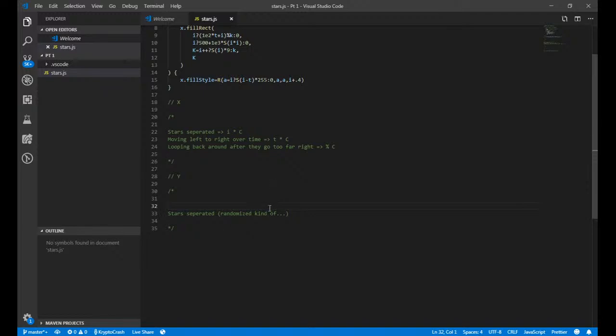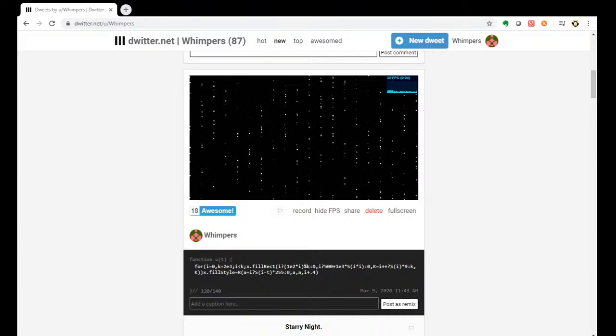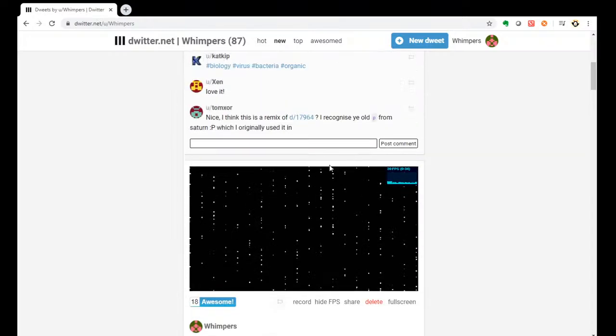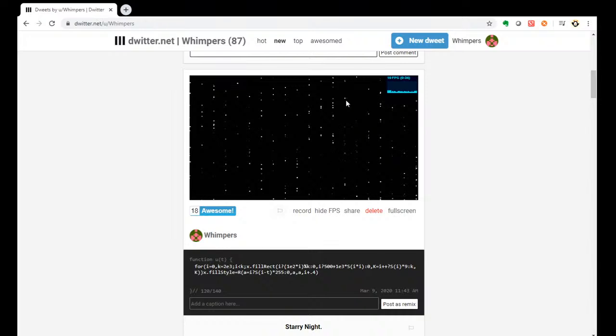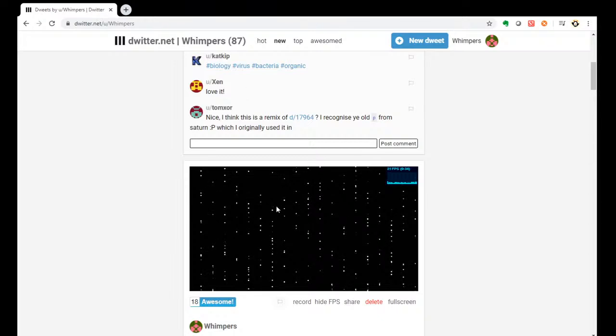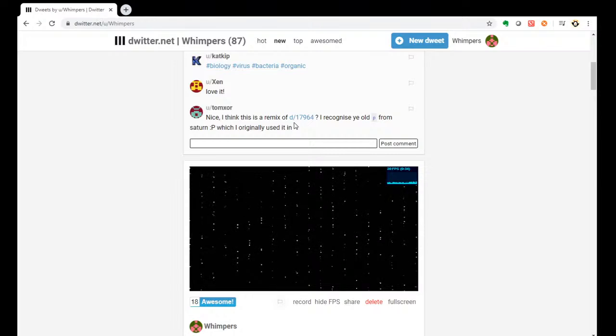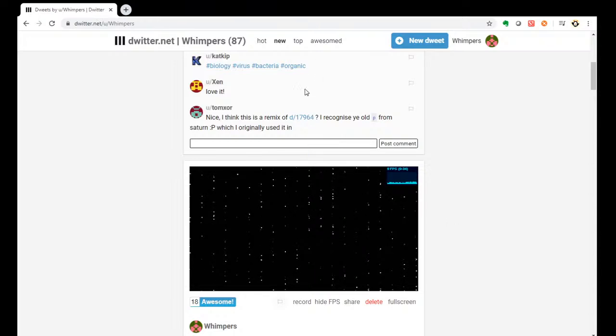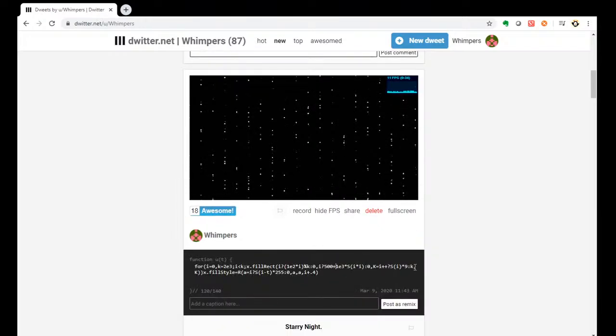If I go back into Chrome, the stars need to be offset at first, because if we don't offset them, they'll all start higher up. They'll start at 0, which is the top of the canvas, and we can't have that because the y isn't moving down like the x is. The y is going to stay in the same place. So you're going to have a bunch of pixels, and I can show you if I take out the offset.